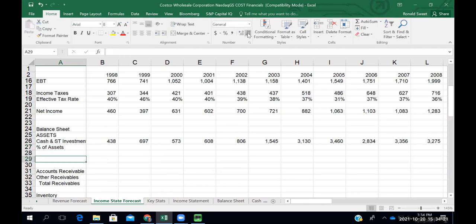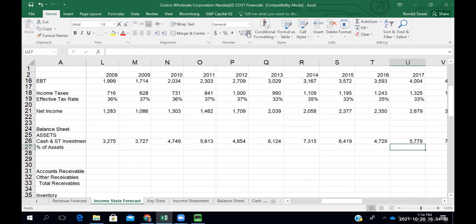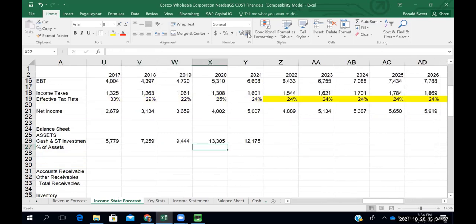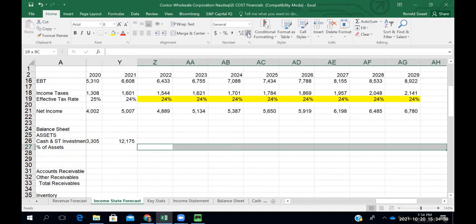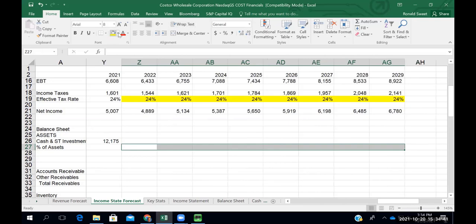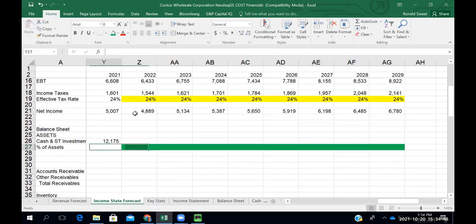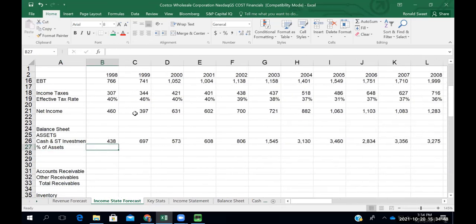You're going to say, well, how can we have percentage of assets? Because we can't get assets until we have cash and short-term investments. We're going to get the circular formula. We're going to show you, David, you saw it in my class the other night, how I do that. So I have my own special way. So that's going to be our forecast over here. We're going to forecast percentage of assets, and I'll show you how I get around the circular formula. We can't actually calculate yet because we don't have total assets in there.